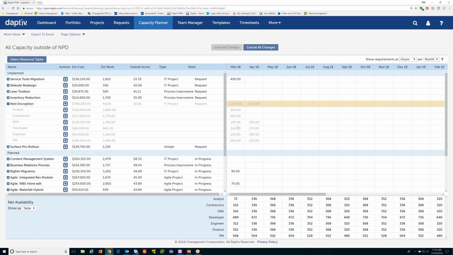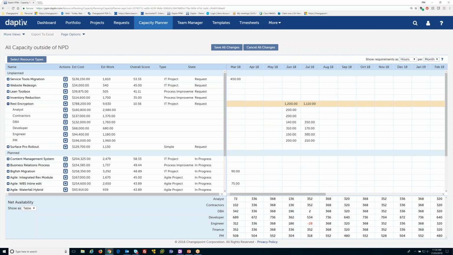No, that was good. If this was a must-do project, a compliance project, something we had to take on board, then we can do some extra analysis. We can take the entire project and we can move it, and let's shift it out to May or June. And we can see that we'll still have a bit of engineering issues in July.